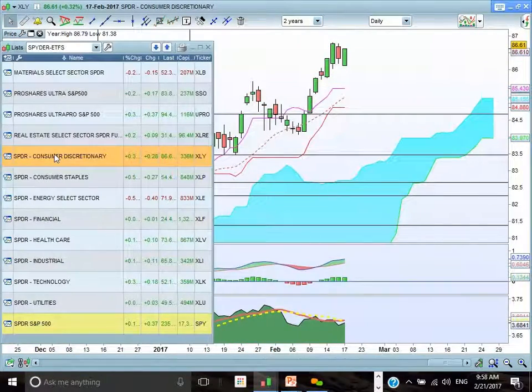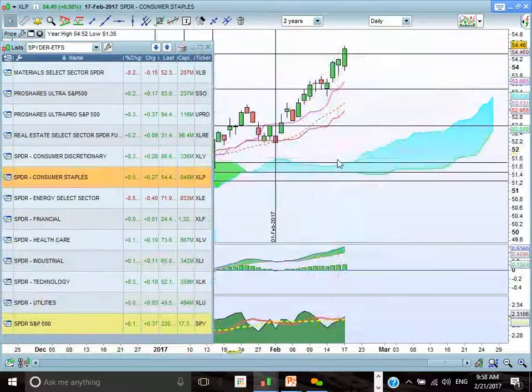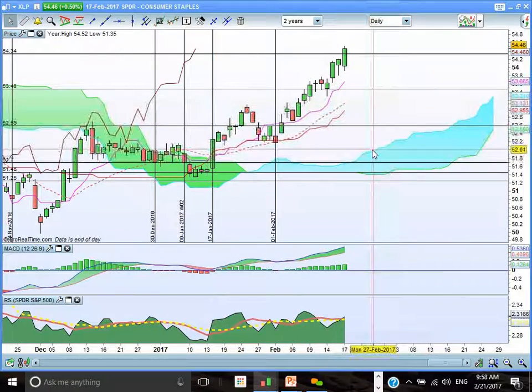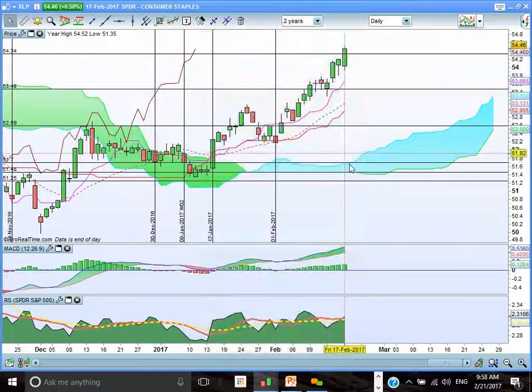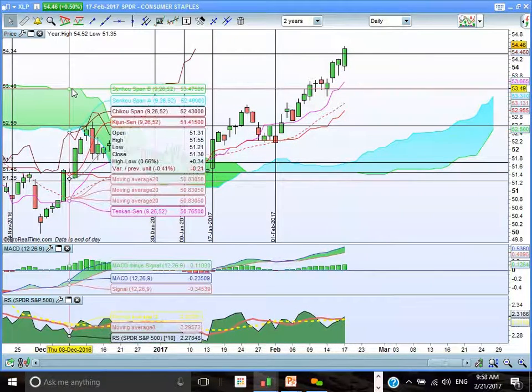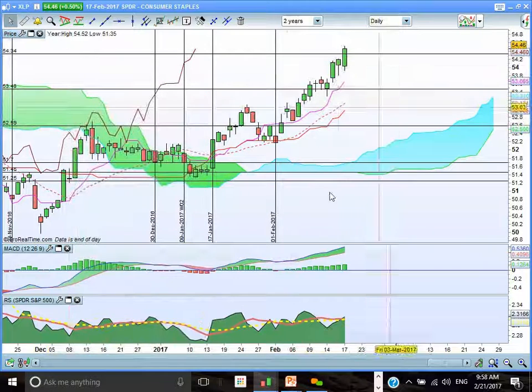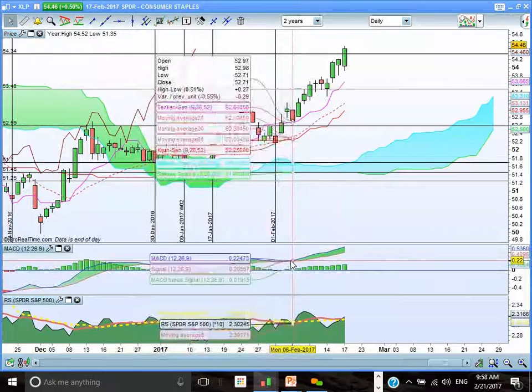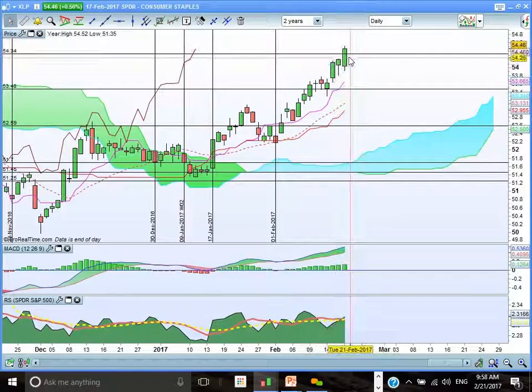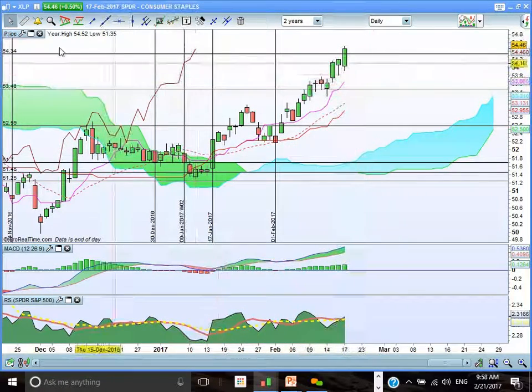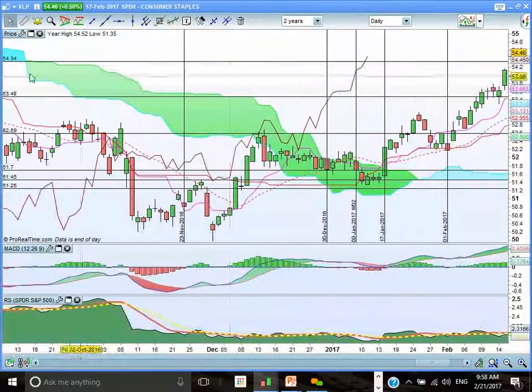That's for consumer discretionary. Consumer staples, similar situation, slightly extended. Need a bit of a consolidation here. Watch out for the 53.48 level as a key support zone to come in if there's a consolidation coming. Had the MACD buy signals, looking strong, grinding higher, and testing old highs for resistance. So watch out, this 54.34 is a significant cloud chart resistance level.